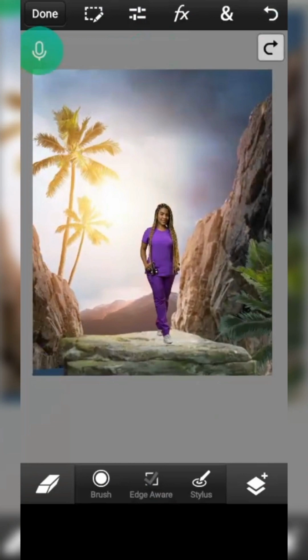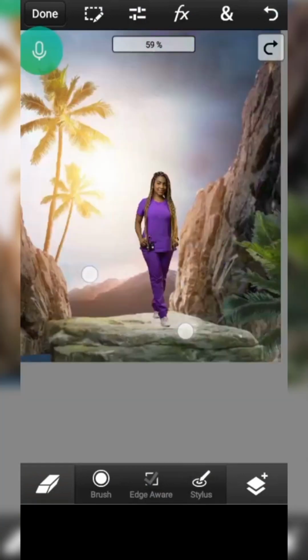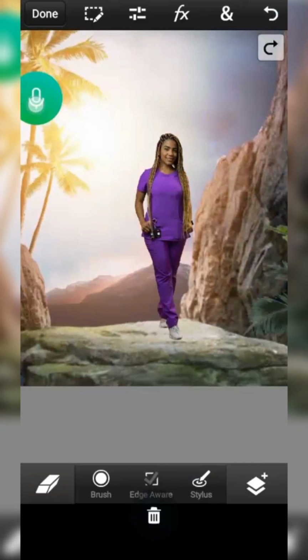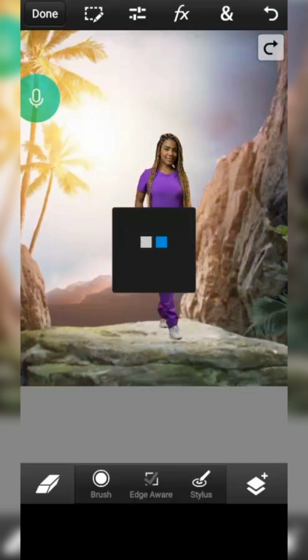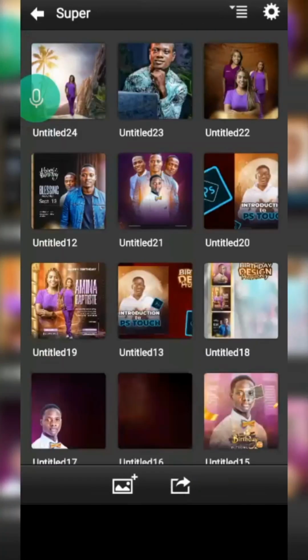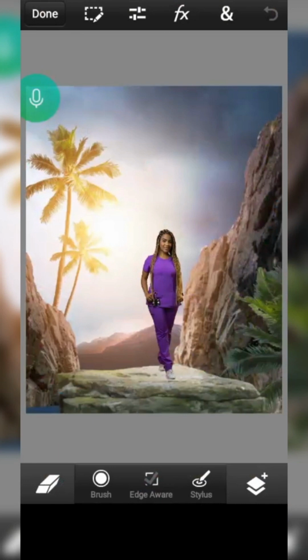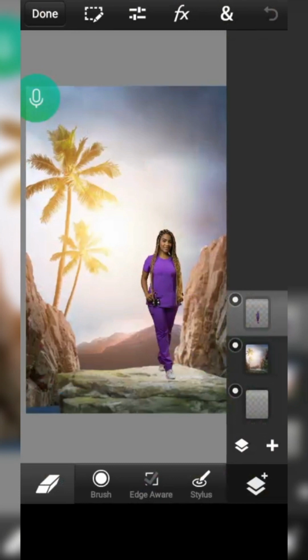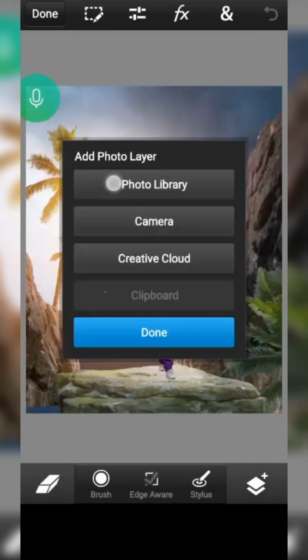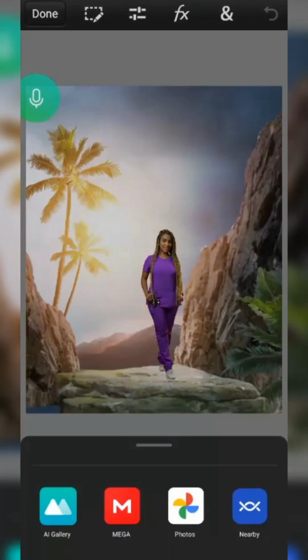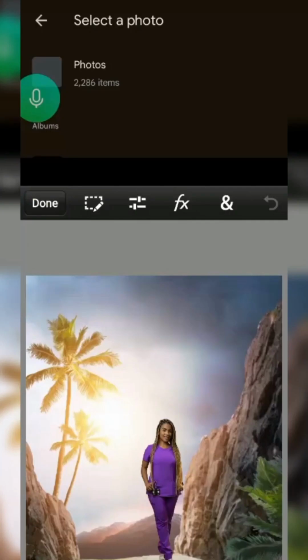The good part of this app is that you can move it like this. Anytime you want to minimize this app, make sure you click done first. It's not like Pixel app, where you can just minimize and in the next 2 years come back and still find your design. Not like this one. So anytime you are leaving this app, make sure you click done so that you do not lose your design. Okay, I place it there. Later I might shift it, but I've placed it the way it is now. So the next thing, I'm going to my gallery again to bring in another image.